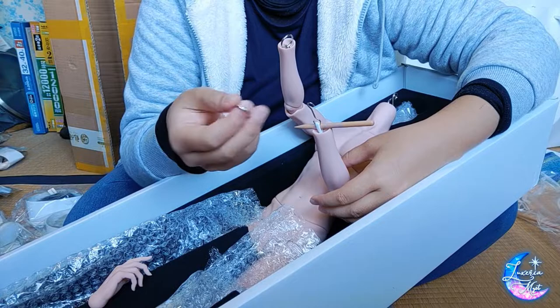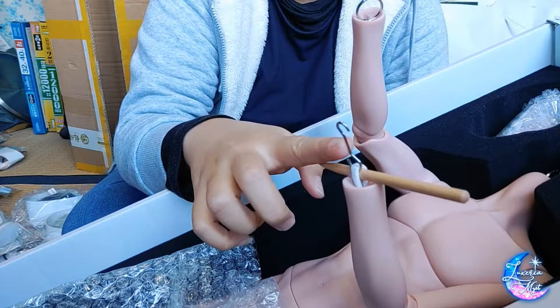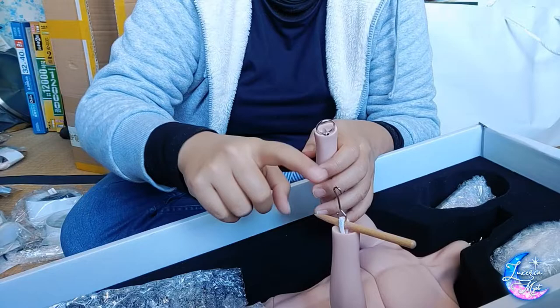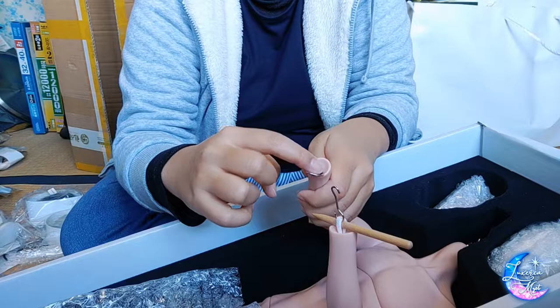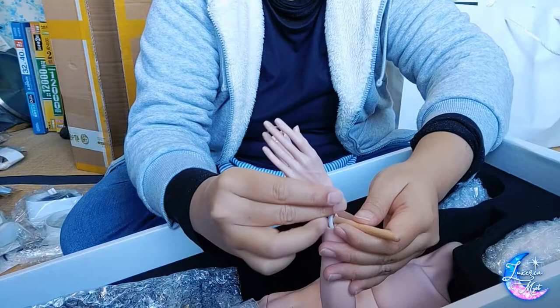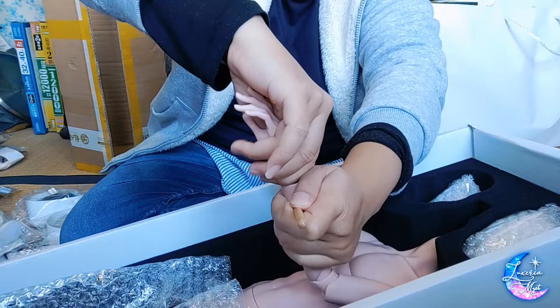So this is how you change the hands. I noticed it's a little different from the body I used to have — they used a different hook. I think they had an announcement that they're using a different hook so it would be easier and you won't need these extra tools as much anymore. Because when you pull them out like this, it actually doesn't sink. This one is very loose, and the head part actually hooks or stops at the hole. But because I don't want to take any risks since I don't know how to restring, I'll be doing it the traditional way.